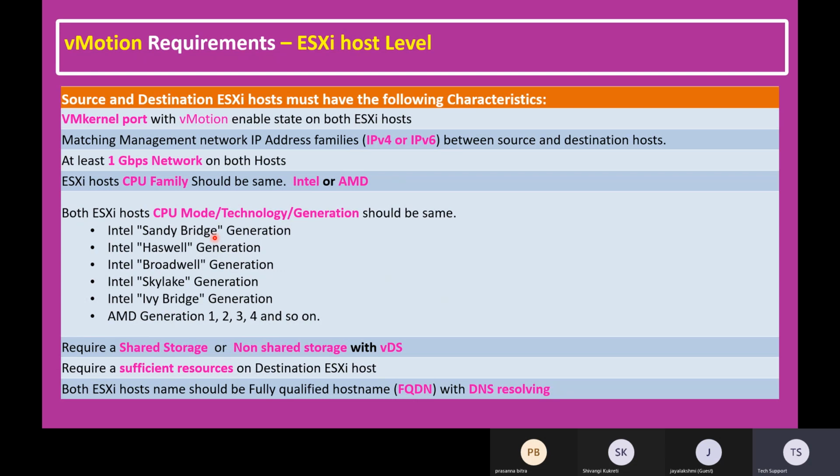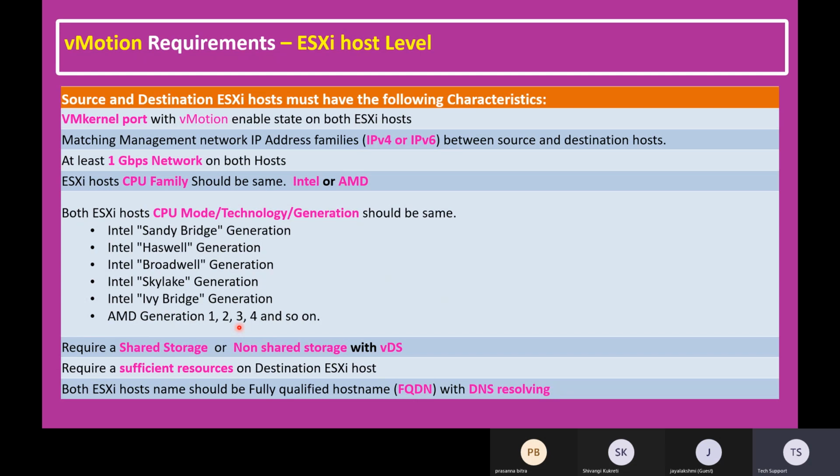But there are some scenarios in our office environment. Let's say you buy a new server in 2022. This year you brought a new server. Let's say the processor model is Intel Sandy Bridge generation or AMD generation 3, a server you bought in 2022. But in the next year, 2023, our vCenter requires some additional hosts. When you buy a new server, by that time our AMD generation 3 is old. We need to buy the latest generation, AMD generation 4. I'm just giving an example, but sometimes the generation will be 5, 6, 7, and so on, any generation.